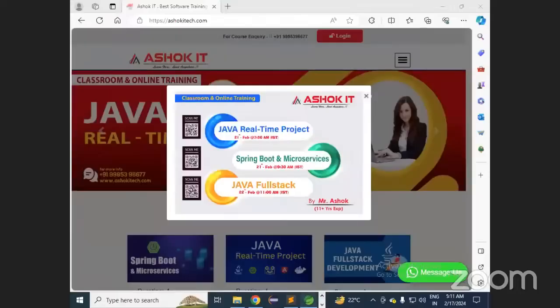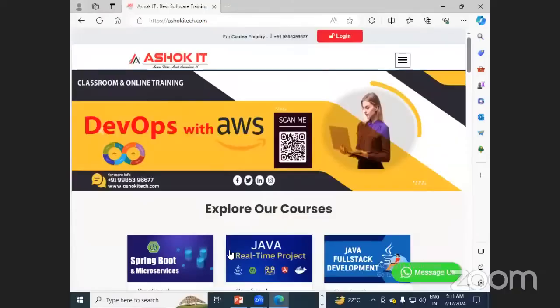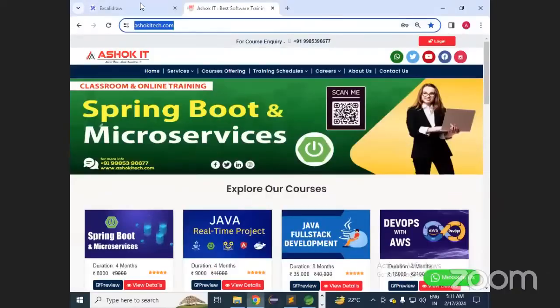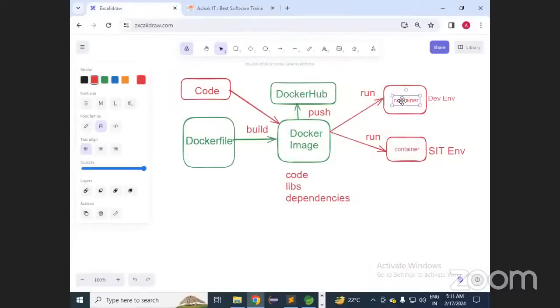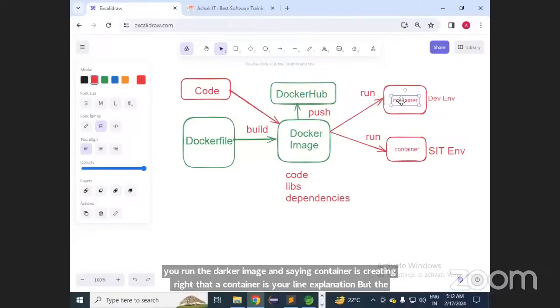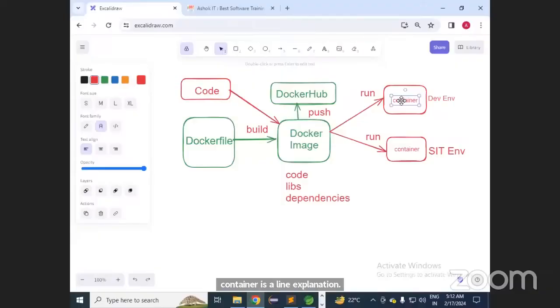Whenever you run the Docker image, as we have seen in the architecture, a container is created, right? That container is a Linux machine. That means inside the Linux, Docker will download all the software required and it will run our application in the Linux machine. That is called container.